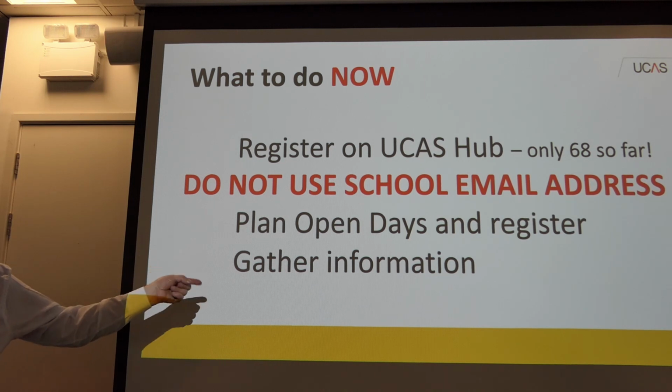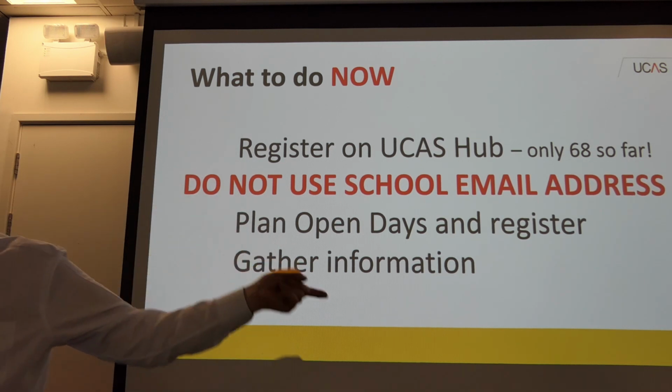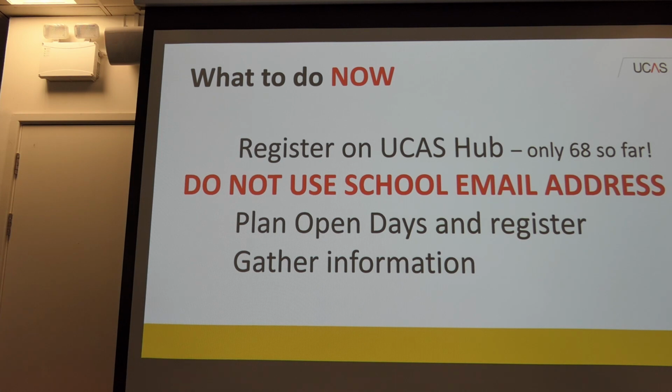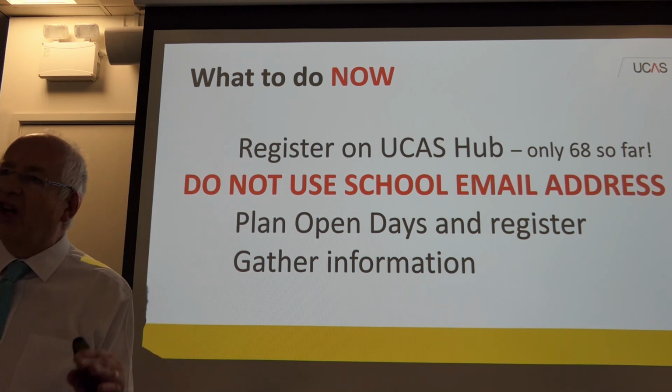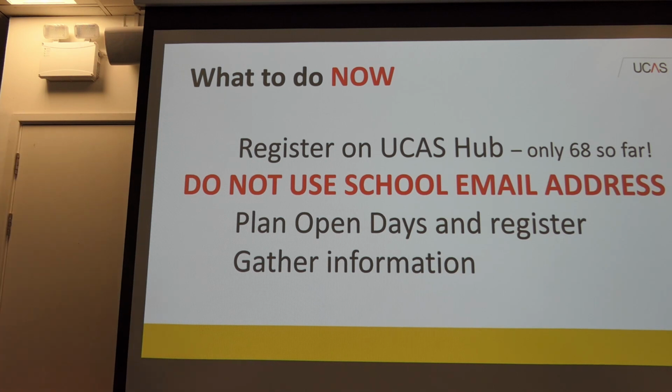Okay, I will keep repeating this because as of the 31st of July, the current Year 13s' Google Classroom access is turned off. Therefore, that email address no longer works. What you don't want is the university trying to write to you to send you important information on that email address. It needs to be a personal email address. As Mr. Crockford actually said, now is the time to get an adult email address.